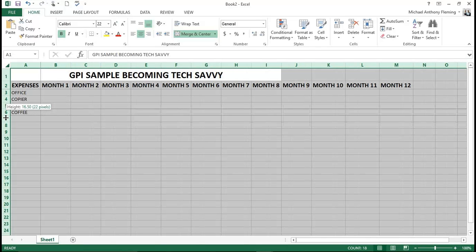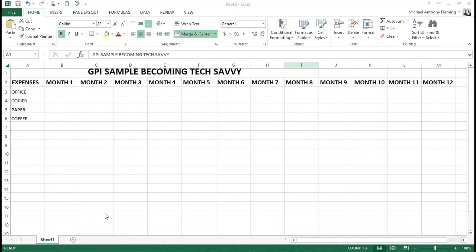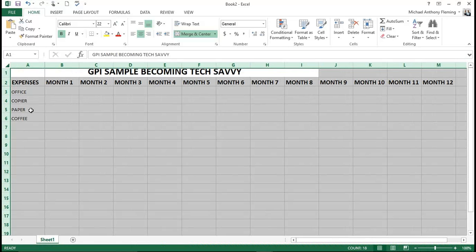It will do the same thing for my columns. If I try to adjust the size of the columns, it thinks I want to adjust all the sizes when everything's highlighted. So now everything's got a little bit larger size. And you see this whole grayed out area, that's because the entire Excel file is selected. Now, I actually don't need everything in that size. I was just showing it, and I'm going to go over this real quick one more time in a second. So now I click here, it highlights the entire box.